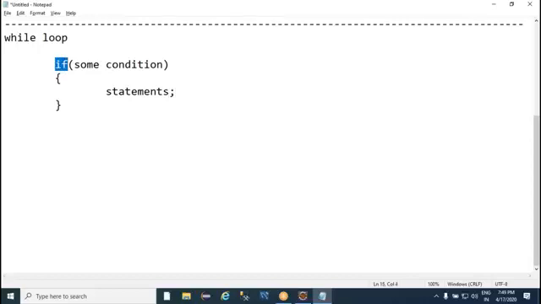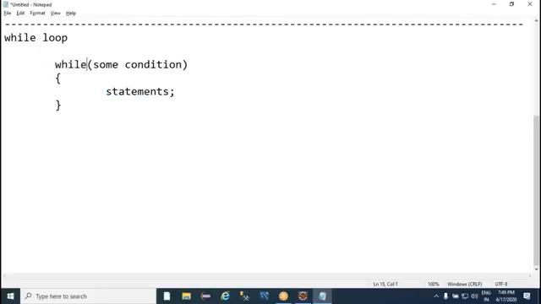Now, in place of if, I said we can also use while. What is the difference between this? Coming to the if condition, if this condition is satisfied, these statements will be executed only one time. It won't continue. Only one time.